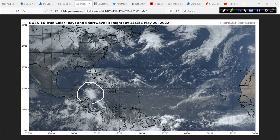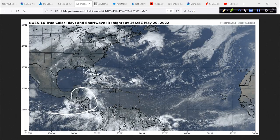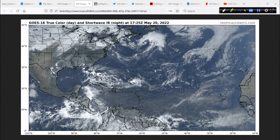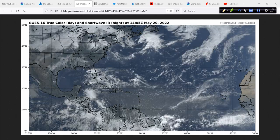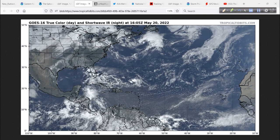On the far western edge, the Saharan air layer has not quite penetrated yet. There is a flare-up of showers and thunderstorms associated with the Central American gyre that's taken shape. The GFS was right on part of the ingredients there, but kind of botched the outcome. There is convection and a Central American gyre down here, but the dry air will really limit convection as that article talks about.